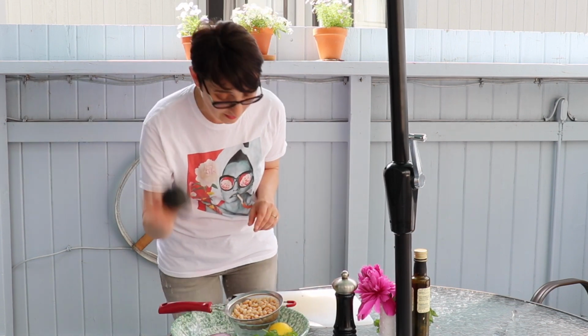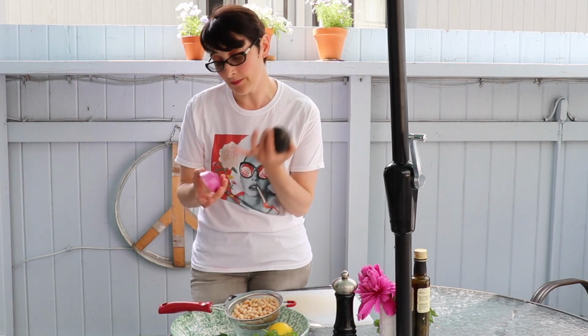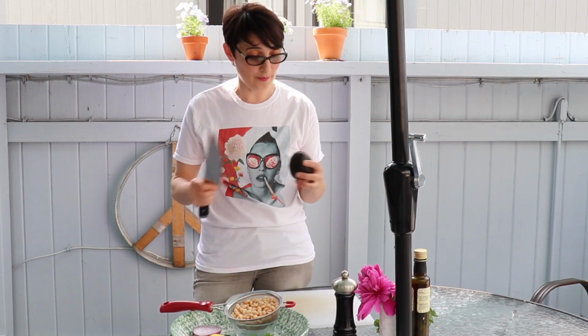So I have one avocado here. If you have extra ingredients like red onion, jalapeno, cilantro, and actually lime, not lemon, you just mix all these ingredients together and you have a wonderful dinner ready in under 5 minutes.